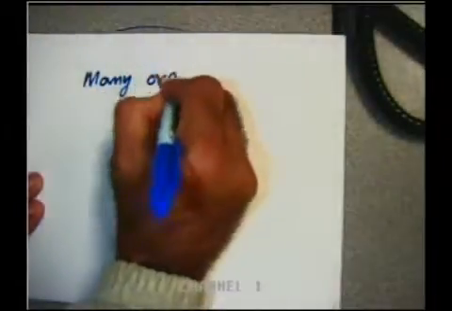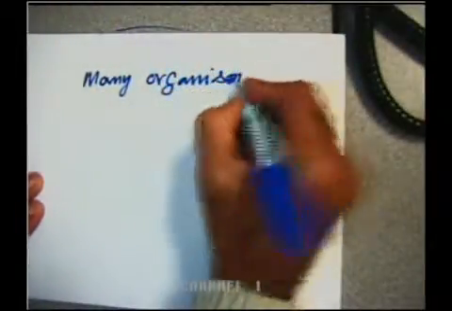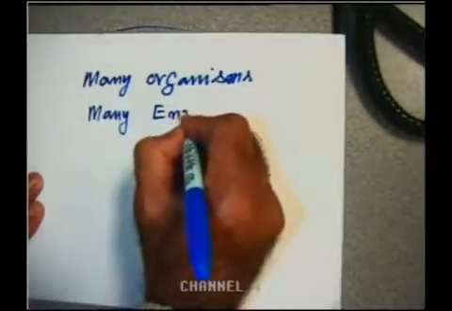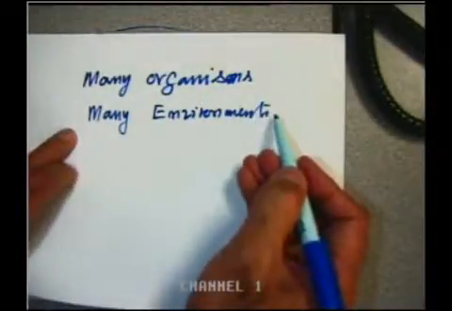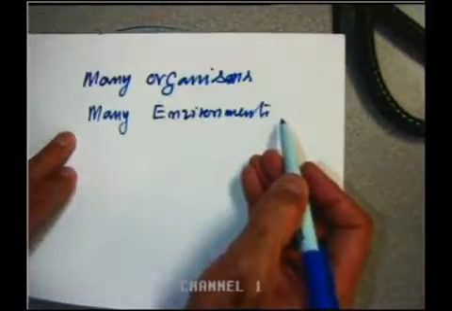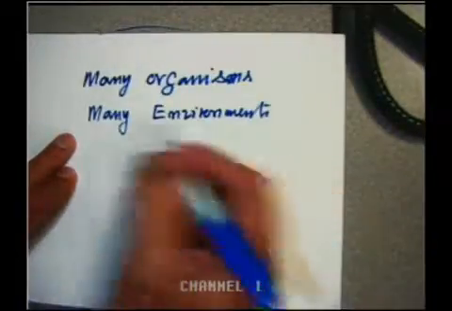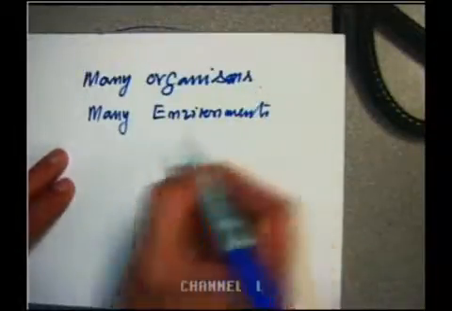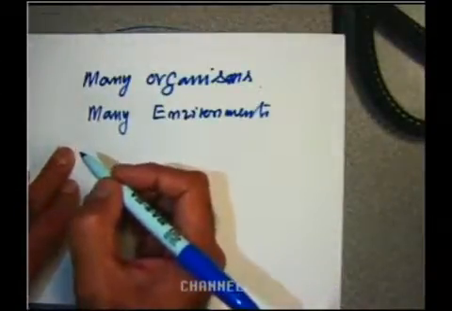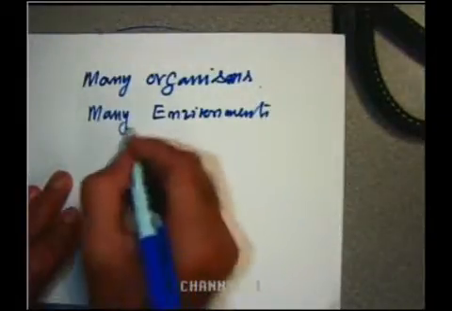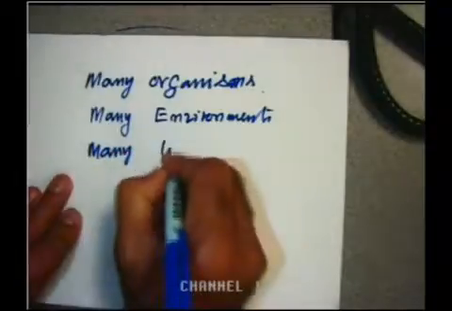So when you look at the environment, what we get in the environment is many organisms, and the many organisms have many environments. For example, in the air, water, as well as inside the soil or inside one animal's body. Many organisms can live in many different environments, like hot and cold environments, high salt intake and low salt, and fresh water and salt water, right? Different ones. So that leads to many life histories.